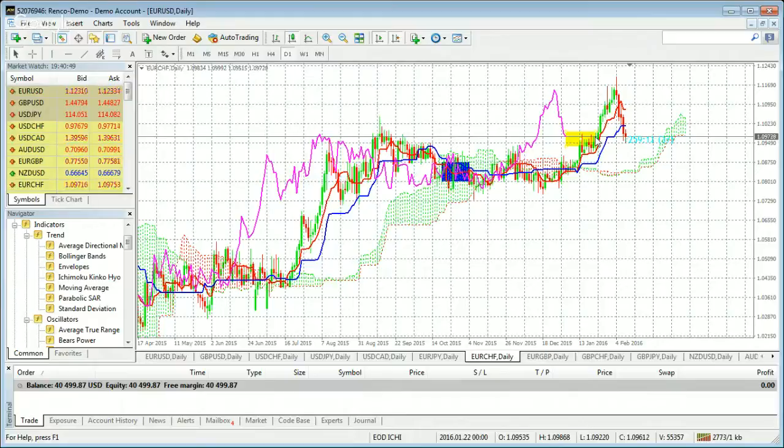Remember, we want to make sure that there's enough space in front of the Chikou when we take the trades, because we're looking for the movers. Check here: normally when the Chikou is free from price, look at it move. Check what happens when it moves into price. It consolidates. When it breaks free from price, it starts moving. So those are the golden tidbits we're trying to find to make sure we're getting into the appropriate trade.